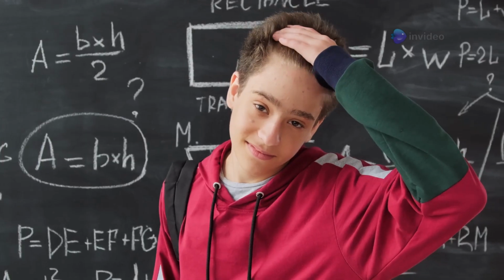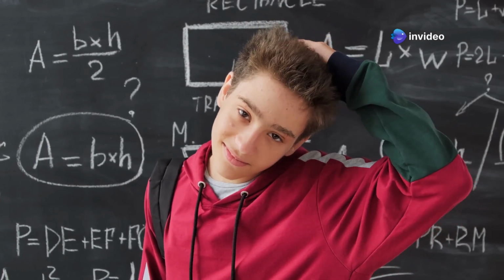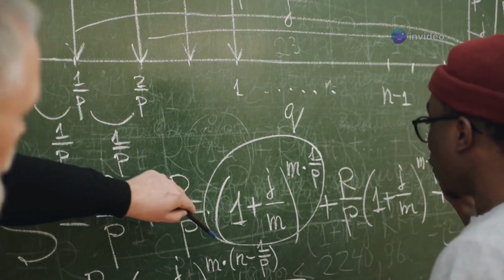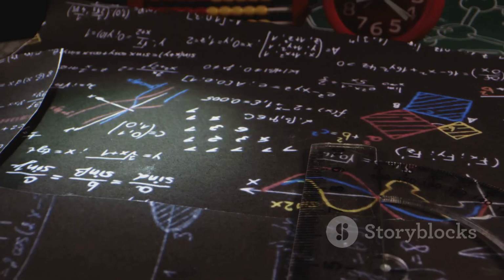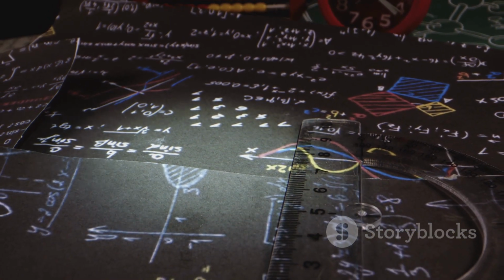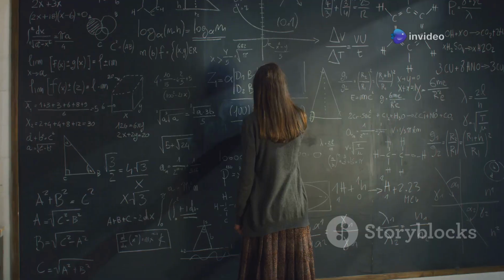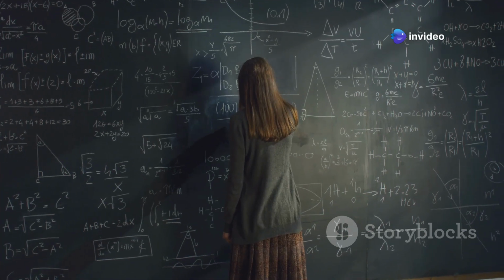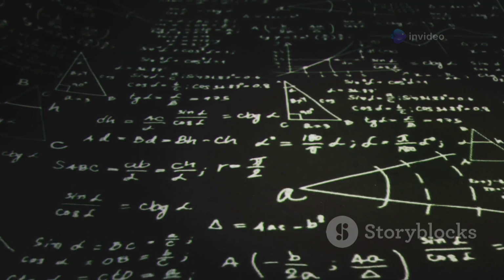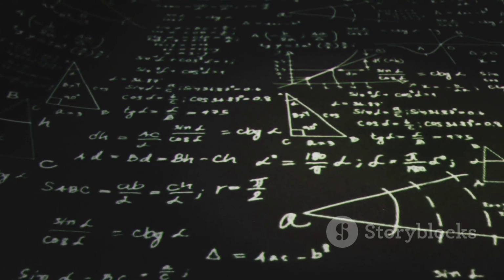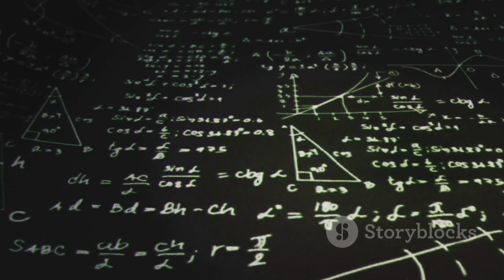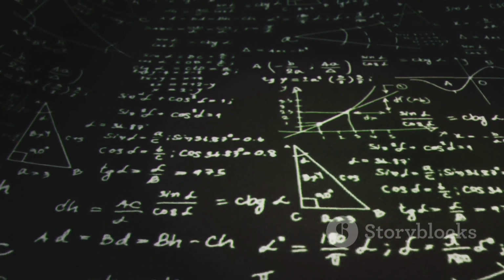But wait, we initially assumed that a and b have no common factors. Now we've shown that both a and b are even, meaning they both have a common factor of 2. This contradiction tells us that our initial assumption, that √2 is rational, must be false. Therefore, √2 cannot be expressed as a fraction, and is indeed an irrational number. This elegant proof, discovered over 2,000 years ago, stands as a testament to the power of mathematical reasoning and the enduring fascination with irrational numbers.